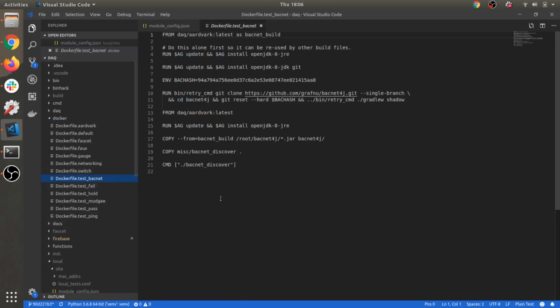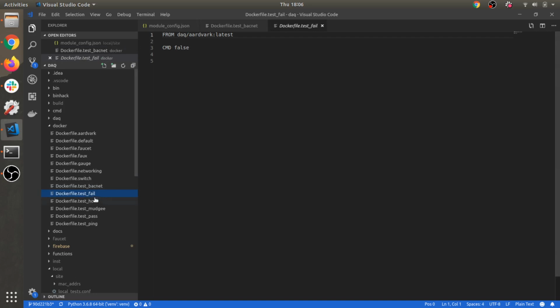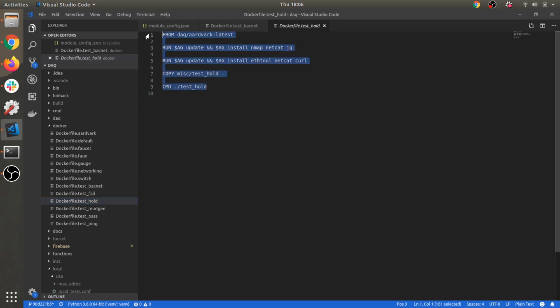So you've got test BACnet, which is a very simple BACnet test, which is not a patch on the BACext test, well, module. We've got a test fail, which always fails, as you can see there, command false. We've got a hold test, which stays held. It's a test that doesn't end. It requires manual intervention.